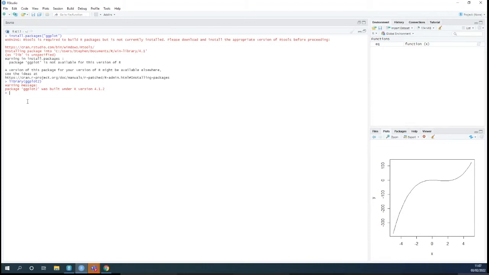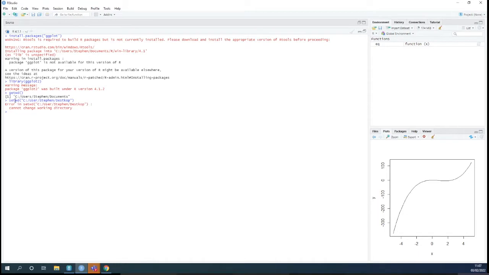Now, if I type getwd, okay, what this tells me is where RStudio is currently looking. Now it's telling me that it's looking within the users folder on my C drive, within the users folder, within Stephen, which is me, within my documents folder. Okay, now let's say I wanted to move to a different location. Then what I can do is I can do setwd, and then I would put the file path to that location within here. So I'm going to move to my desktop.